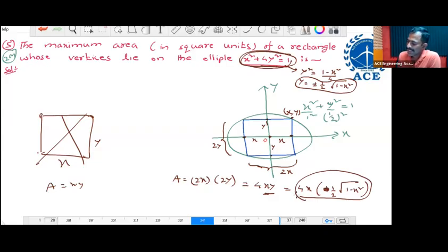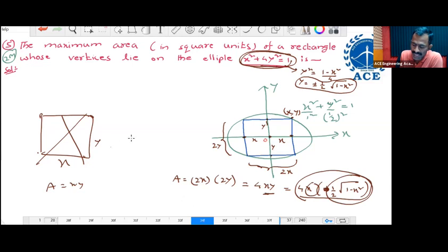But in the product of these two terms, this is a simple term, but this is containing the root only. So to find the maximum value of the area, we should find the first derivative and second derivative. If we have only x square, x cube like this, in an easy way we can find the first order and second order derivatives. Because of the root, it will take more time. So to reduce this complexity, to avoid this root, in an easy way to find the derivatives, let us consider this function in another form like this.